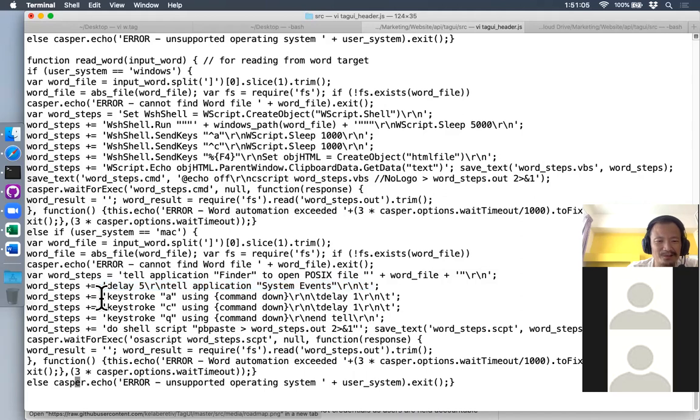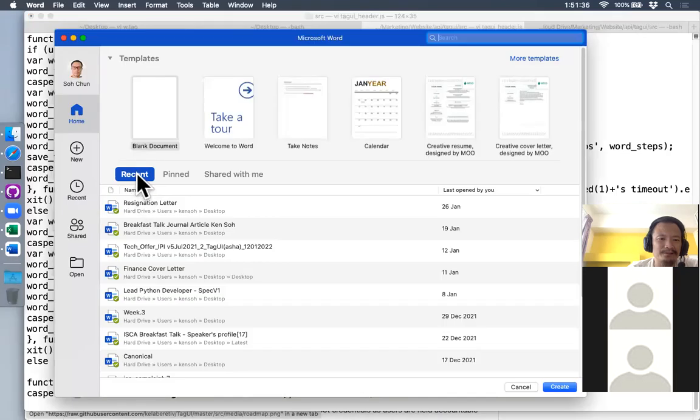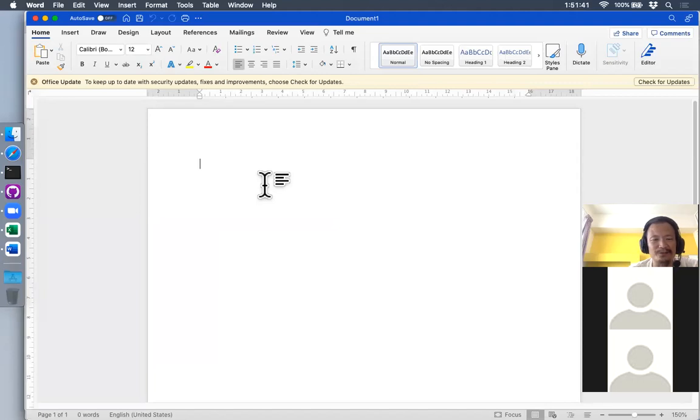Then it sends Control A, Control C, Command A, Command C, and Command Q. After all these steps, all the text in the Word document will be copied to the clipboard. Then you use the pbpaste command that comes with Mac to save the clipboard data into a text file. After that, using the text file, TagUI will grab the data and read the value.